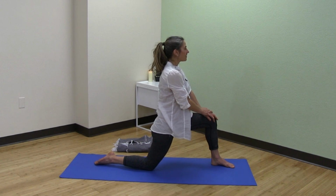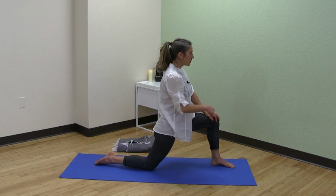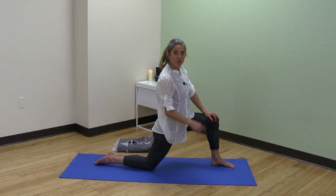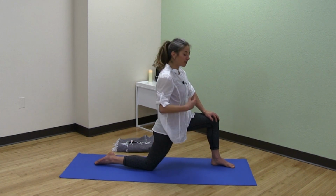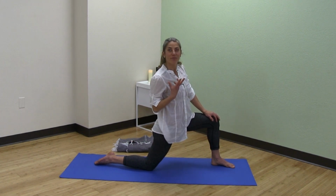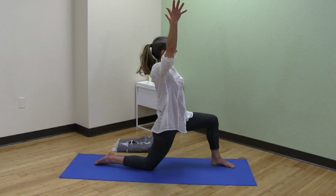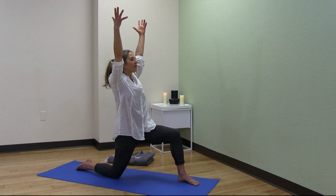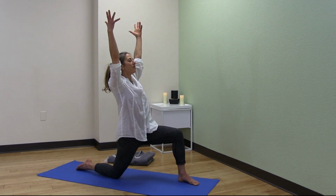Deep breath in. Sink down as you exhale. What's on the ground, push it down. So you've got your left heel, your right knee, your right foot. And then what's not, lift it up. So you might feel inspired to even take your arms up overhead. Sink down in your exhale, rise up in your inhale.